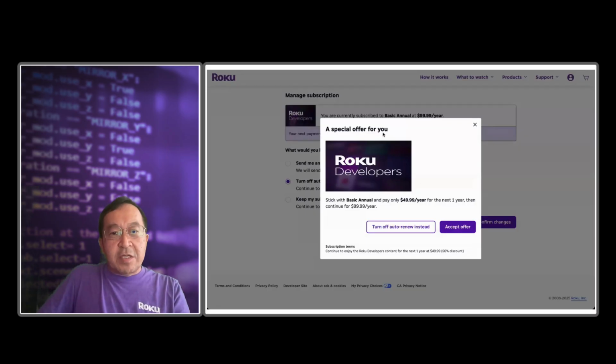Here I have a placeholder image, but you can have images that promote your channel and this subscription, this content, up to 6 images. And here are the subscription terms.